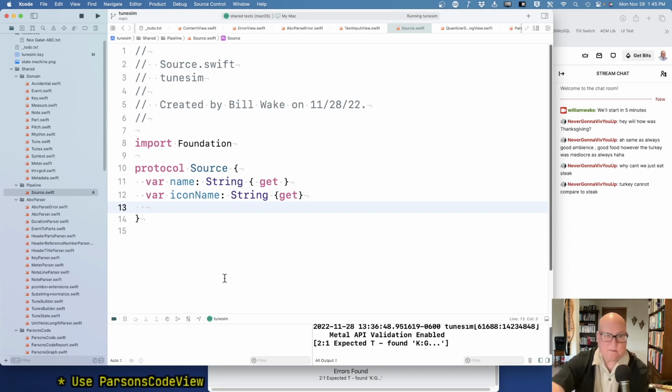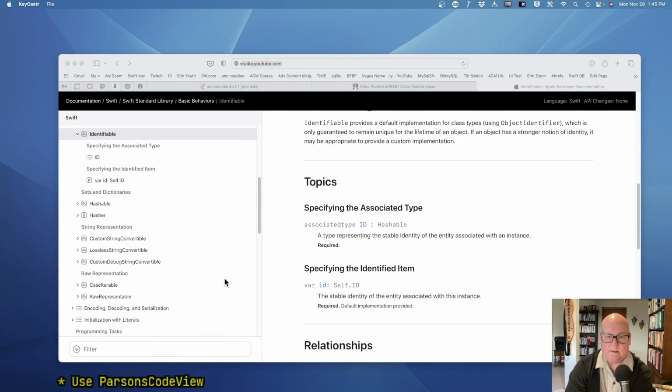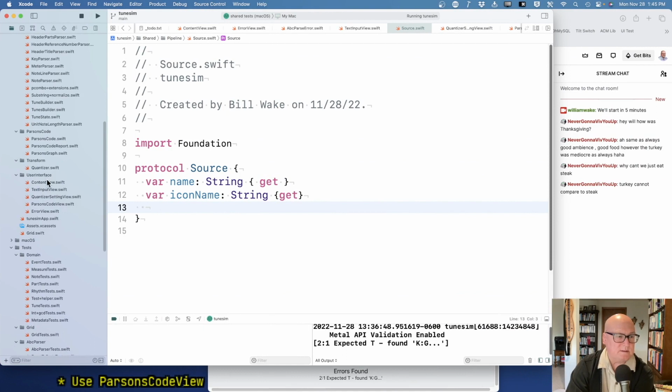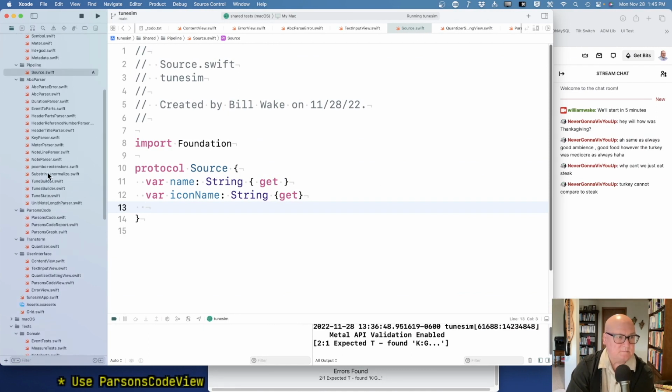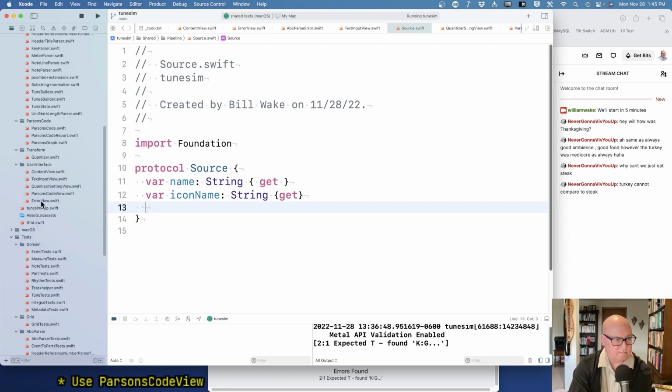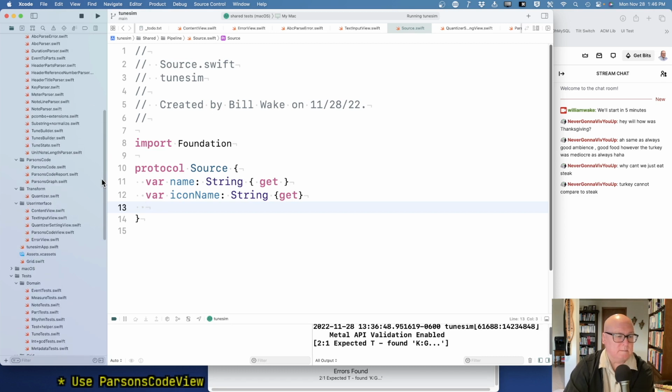Well, let's see where this goes, versus my user interface. Okay. Who knows these things?